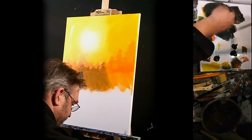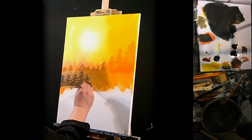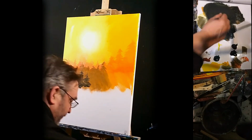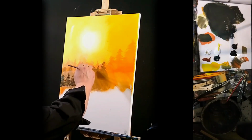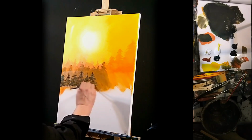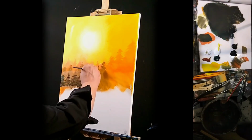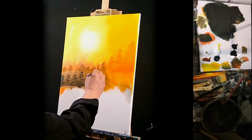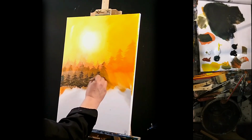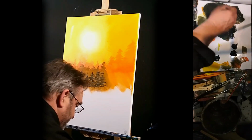A short feller there. His family doesn't give him as much water. Maybe his little seed landed in some rocky ground, so he can't get as much water and nutrients. But he's still growing and doing his best. That's what matters. That goes for you too. Don't compare yourself to the height, the success of the people around you. Doesn't matter. All that matters is that you're happy and you're trying.